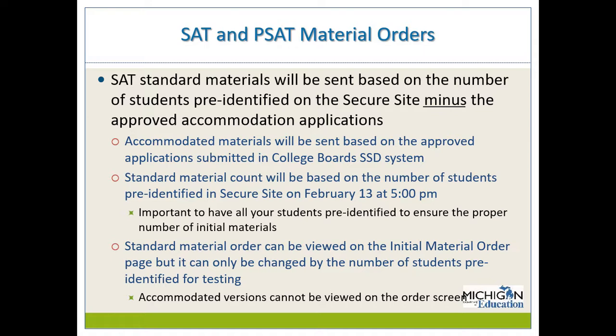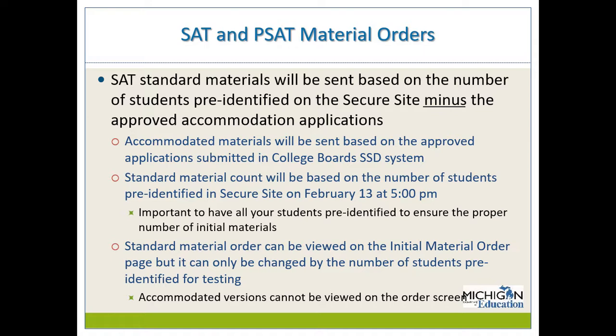You can view the number of standard materials that will be ordered for the school from the initial material order page of the secure site. The initial material order page will show the full number of students pre-ID'd. You cannot see the accommodated materials on the secure site, but only in the SSD system.